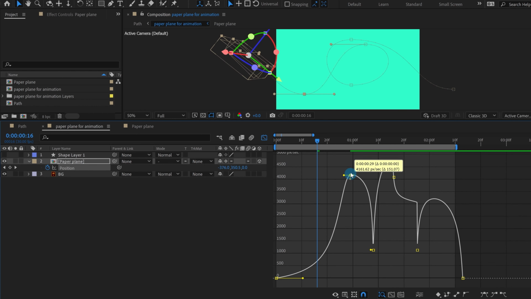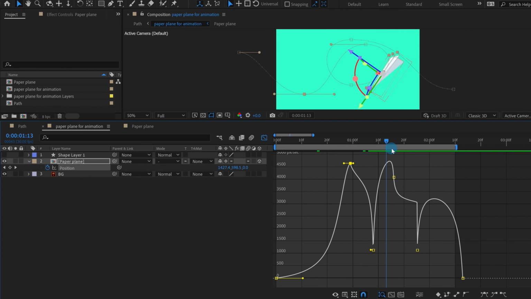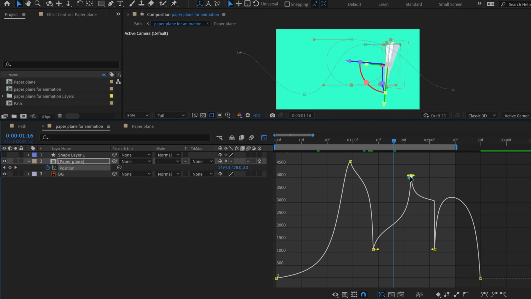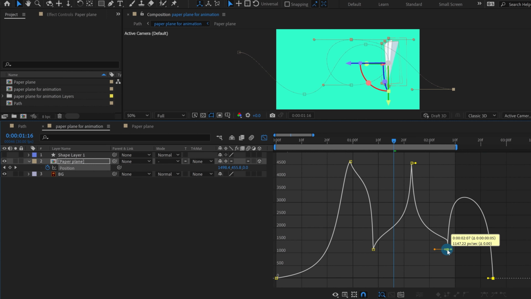So let's change it back upwards, and after that, this also we have to change. Let's move it sidewise, and we have to move it up a bit, and also change the position of these keyframes as well.